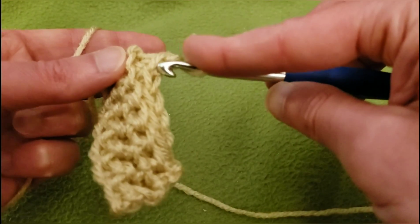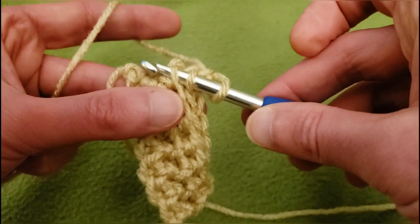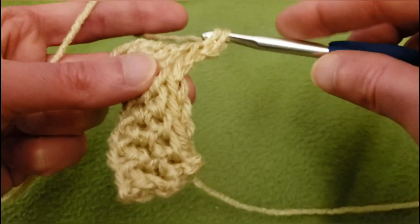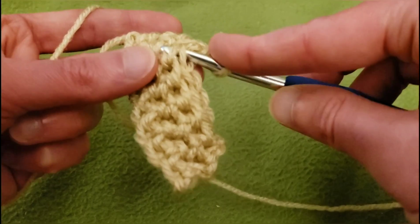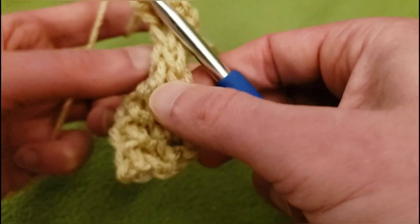Chain up 1. And through 2 and 2. Through 2 and 2.